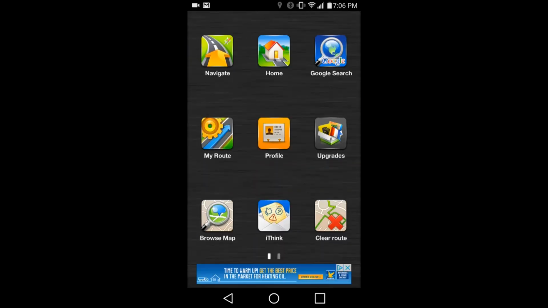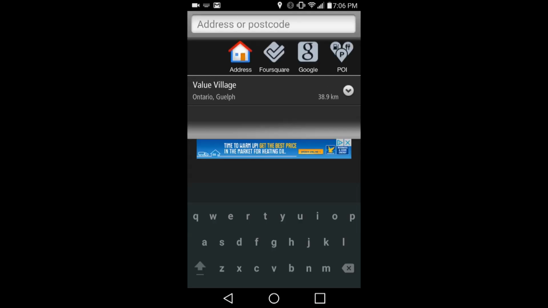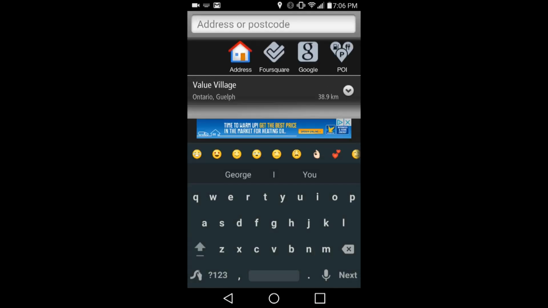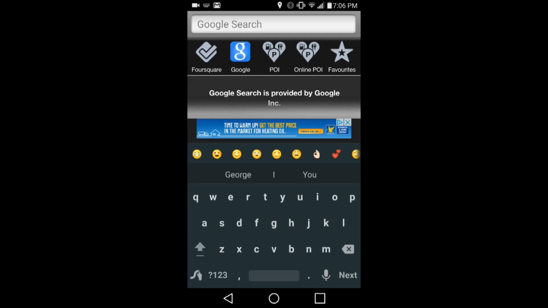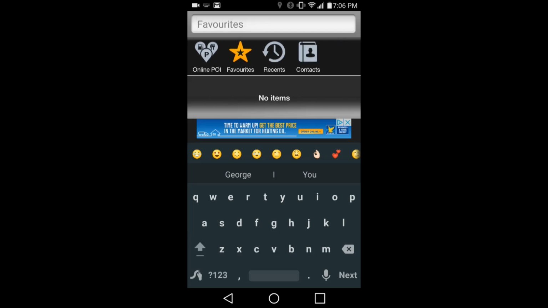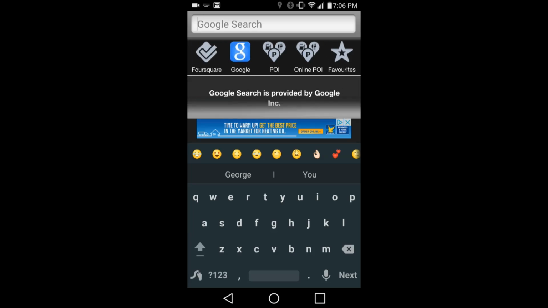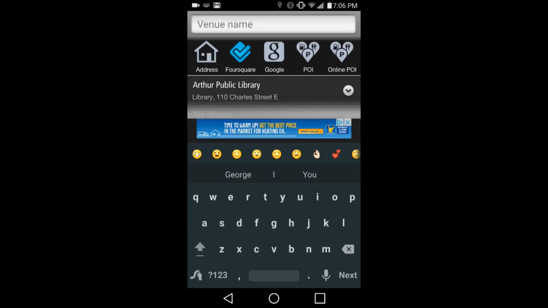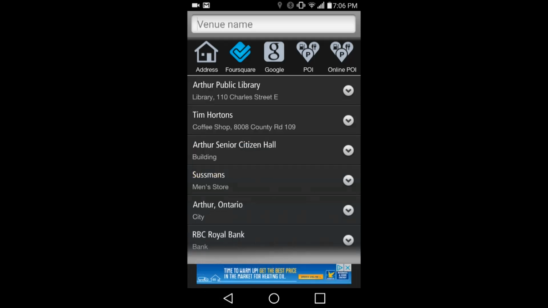So to navigate, you just go to navigate and then you type in whatever you're after. If you're not exactly sure about the address, you can search Foursquare or Google. This Google search has come in very useful for me in the past. Or, of course, go over to favorites so you can save places you're at all the time. When I had to take my daughter to Sick Kids in Toronto, that was a real adventure. And this is the GPS that I used. It got us there and it got us back, for the most part, without any problems.